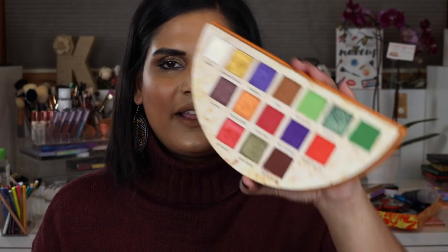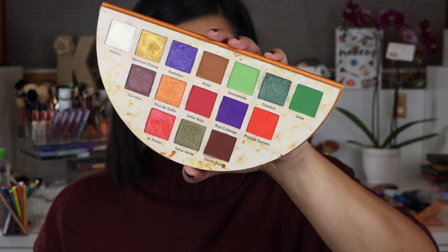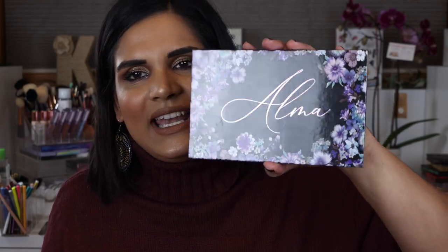I also really enjoyed the Glam Light formula in 2019, so I have to mention the Taco palette. I also own the Burger palette, but the Taco palette is a great mix of neutrals with fun pops of green — and you guys know I love a good green eyeshadow. They just launched the Cake palette and I really wanted it, but I have so many Glam Light palettes already plus the Paint palette that I've only used once or twice, so I decided not to get it.